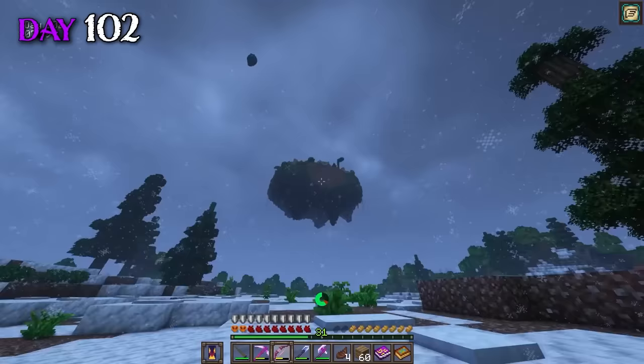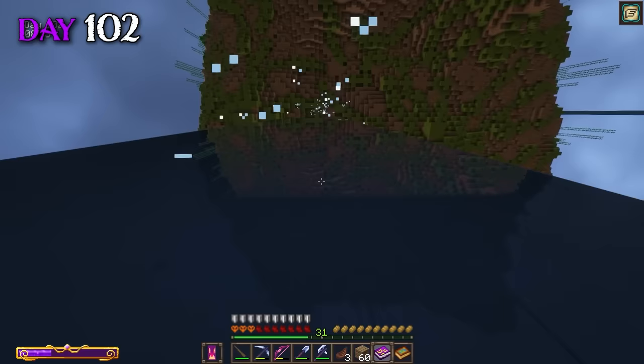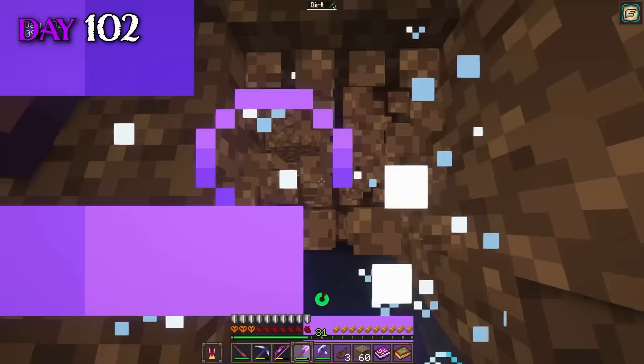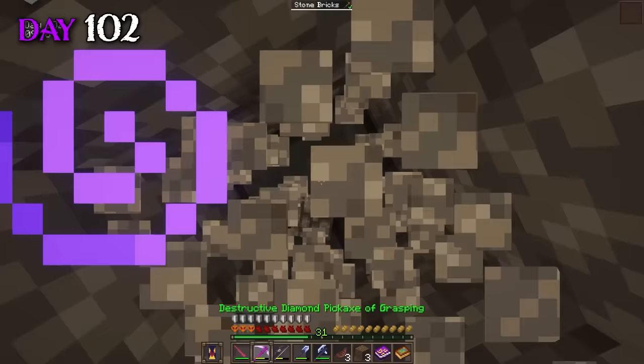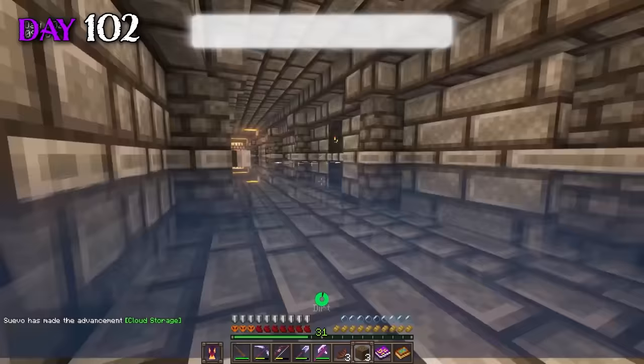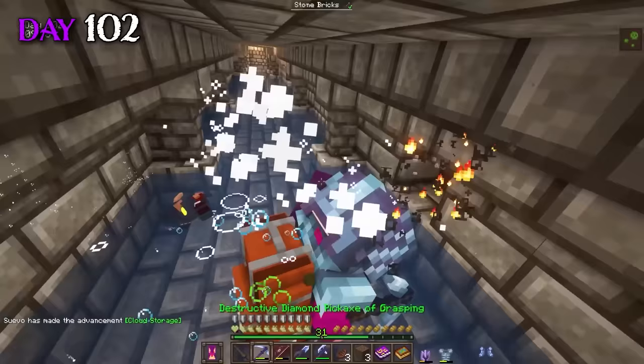Whoa, what is that? Unfortunately, my takeoff can only get me so far, but there is water coming down here, which is perfect. Oh my goodness. What do we got going on? Oh, I cannot see. I think I just saw a spawner. Possibly. Oh, yep, that's a rat spawner. Cloud storage. Interesting. Okay, let me break that.